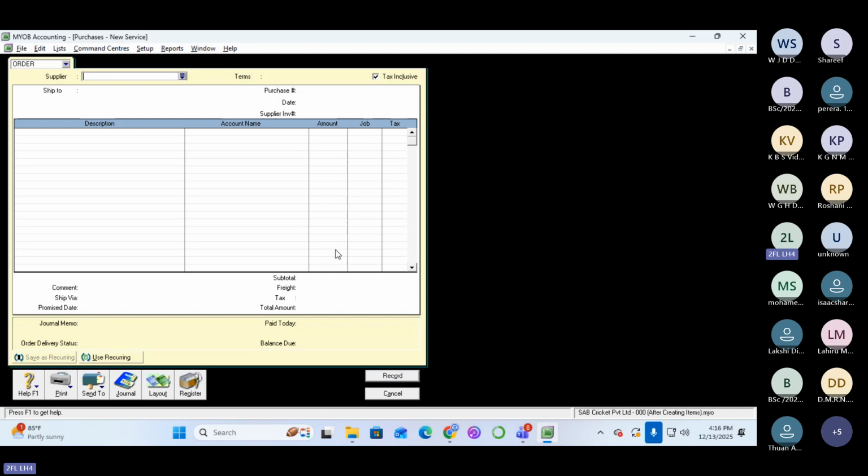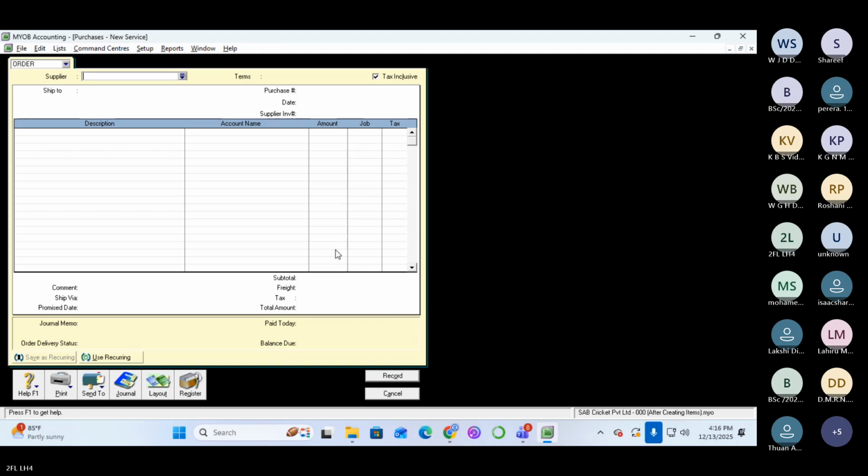Anything that we are going to purchase, and that item is not in our items list, if it's not for resale purposes, even though it's an expensed item or an asset that we are going to purchase, we can use the service layout and the enter purchase function to record those purchase orders. That is what we learned. Hope everyone is okay with that.